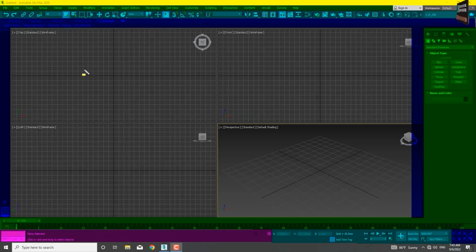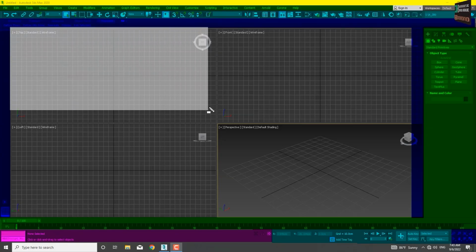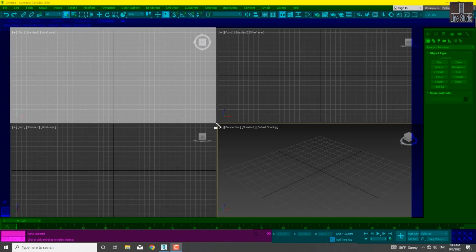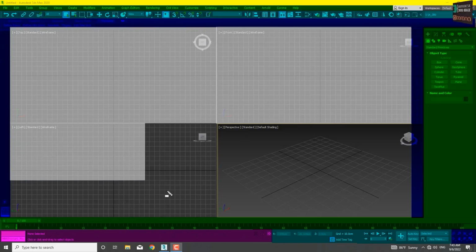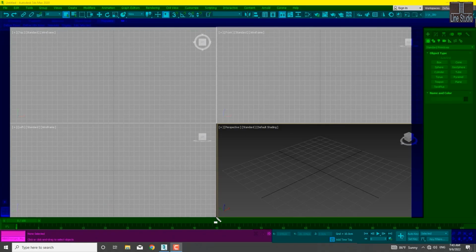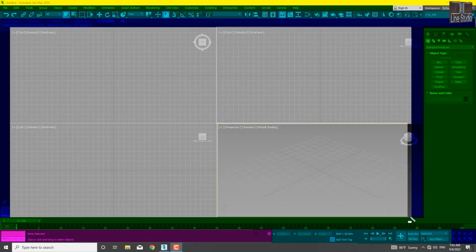But in the scene itself, we have 4 windows, which by default are set to top, front, left, and perspective.